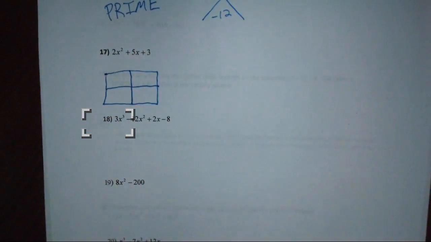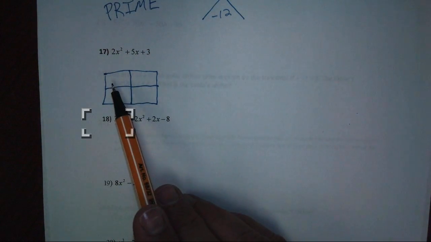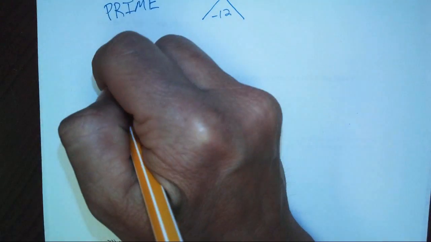We're going to fill out the box. Normally we know the outside parts to get the inside parts. Well, this time we're going to fill in the inside parts. So if you noticed, anytime you did your multiplication, the x squareds always ended up in the top left. So that's where we're going to start.